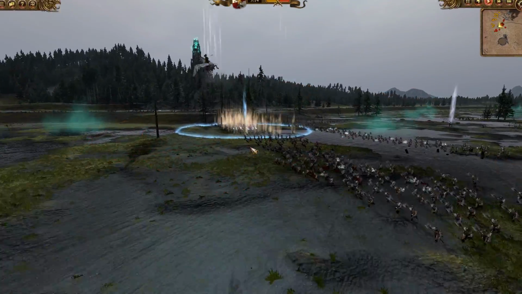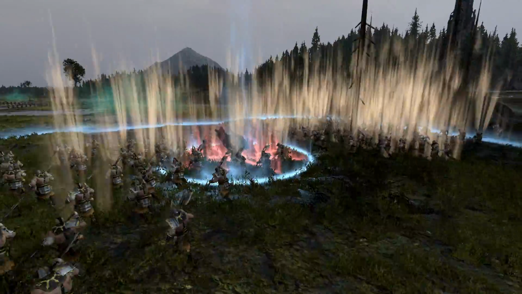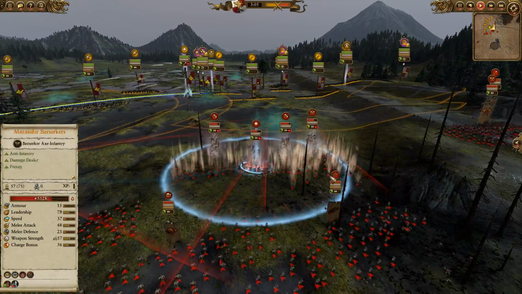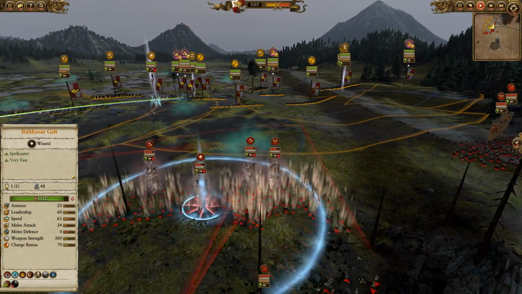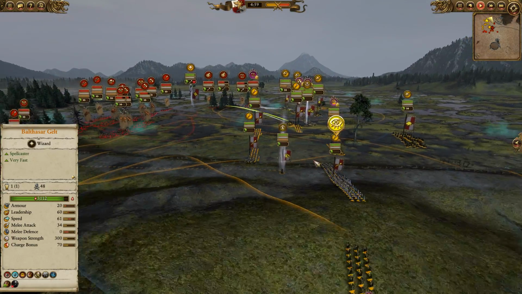You can see Balthasar Gelt dropping an Overcast Final Transmutation here on Wulfrik in the center. Obviously, Wulfrik doesn't have any sort of mitigation against this, so he is definitely going to be vulnerable to something like this. Also does some good damage to some of the other units in this pocket here. And yeah, we're just going to kind of brace for the charge a little bit.